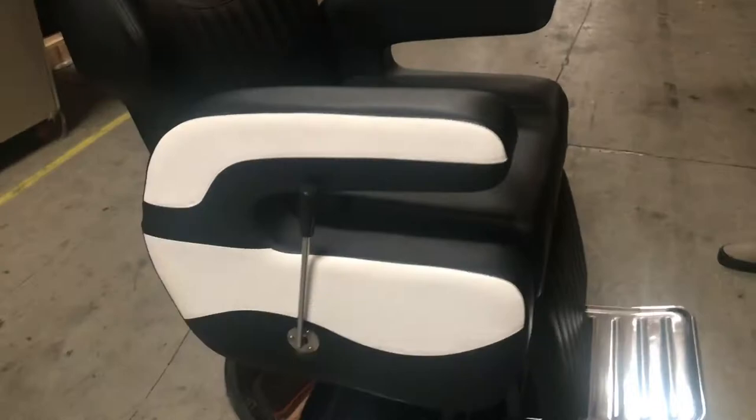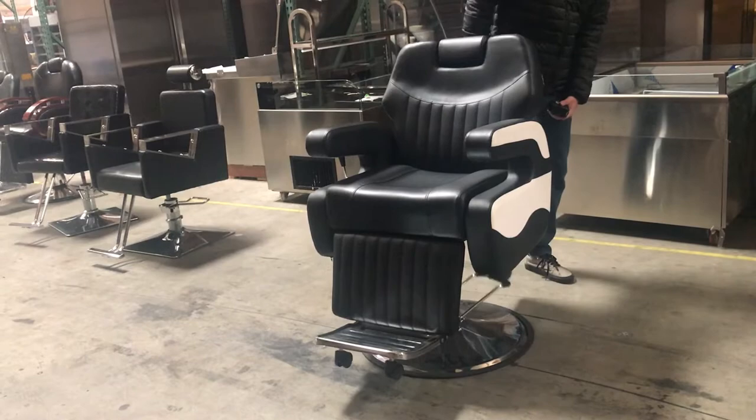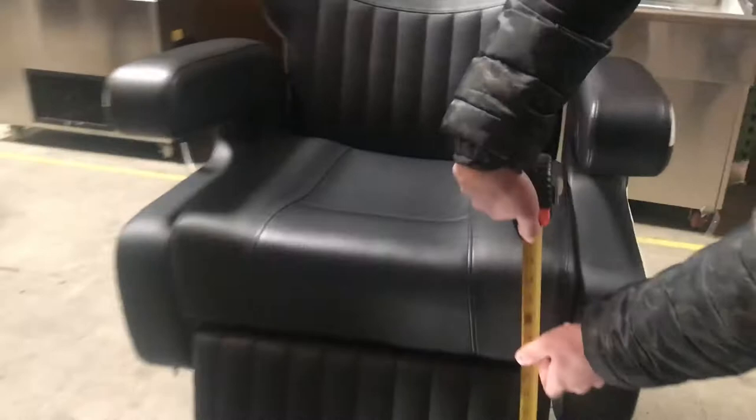For the inside dimension, the seat is going to be 21 inches. From the armrest, you're going to be looking at about 29 inches. And the height, you're going to be looking at about 23 from the bottom to the seat. Now, when we pick it up, the height can go up to about 28 inches.